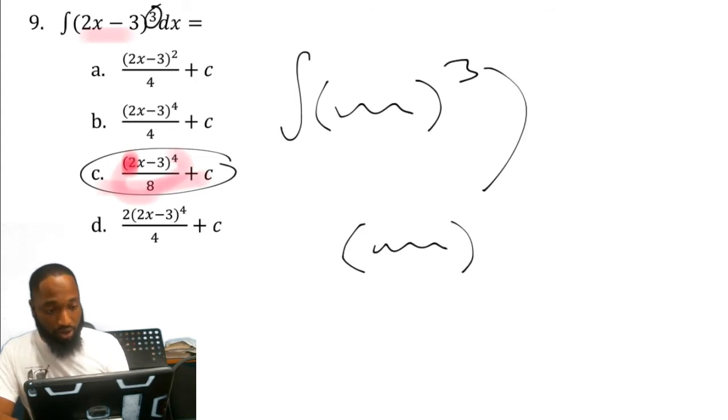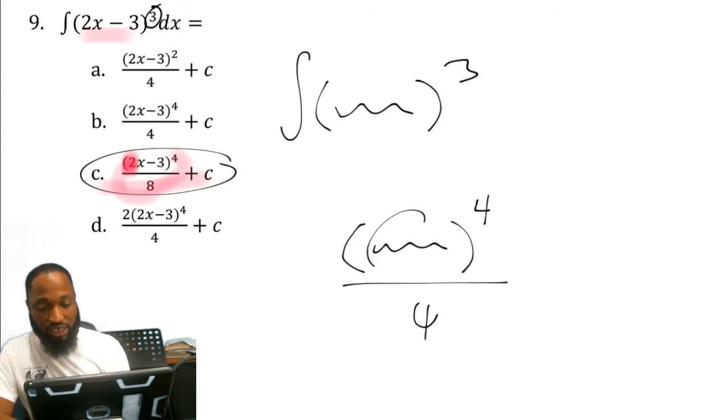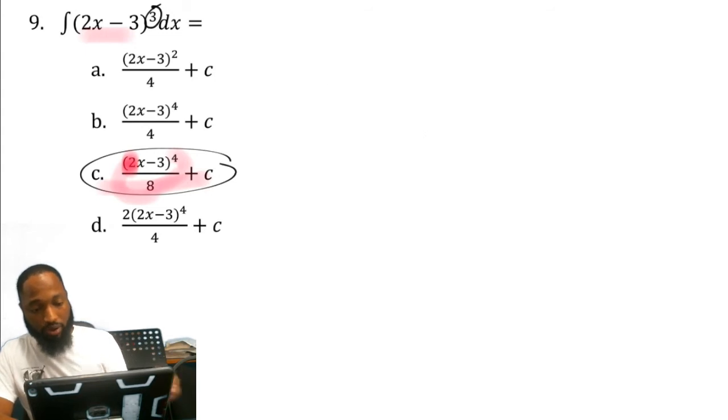This will go up by 1, so it will go to 4. If it was 2, it will go to 3. I'm just showing you what to do in case, it won't be the same numbers. And you divide by this new thing. But whatever you differentiate this to in your mind, whatever it gives you, you're multiplying by that underneath here, so it's like you're dividing by that. Like if this was 3x, you have to divide here by 3 as well. So you'll end up with 12 in the end. Chat, do you understand that little concept, quick little way of integrating that?